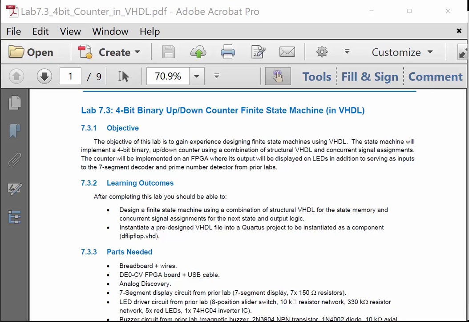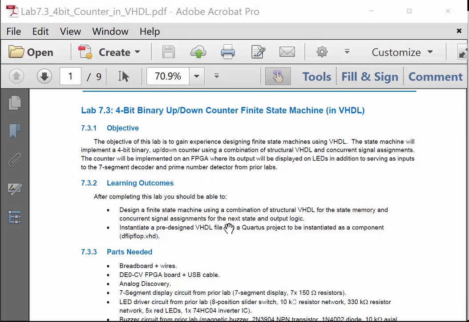If you think about the next state logic for this counter, you're going to have 4 bits as the current state, and then you're going to have an input which dictates the direction. So you're already at a point where the size of this finite state machine has 5 inputs, and it would be extremely difficult to create the next state logic using a classical design approach. In other words, it's very difficult to do a 5-input K-map. So this is of a size that warrants the modern digital design flow.